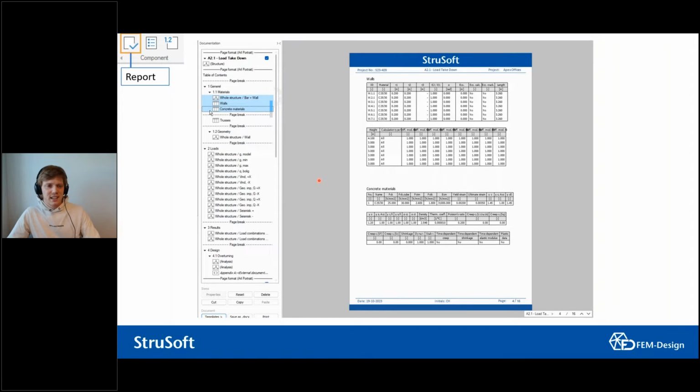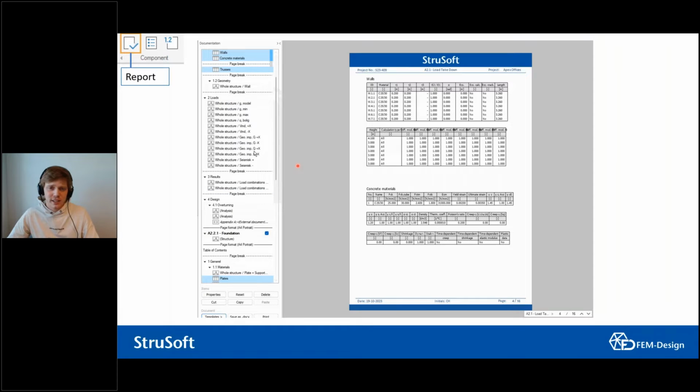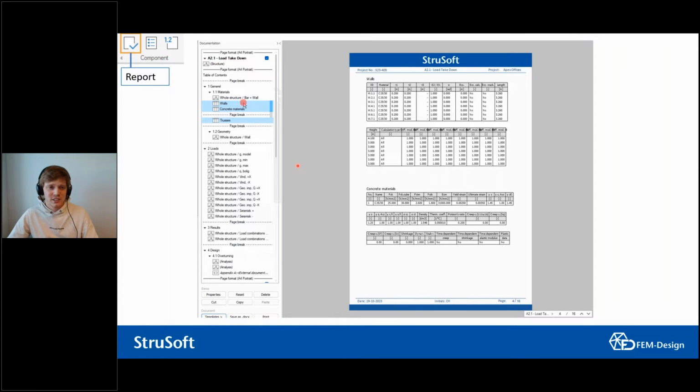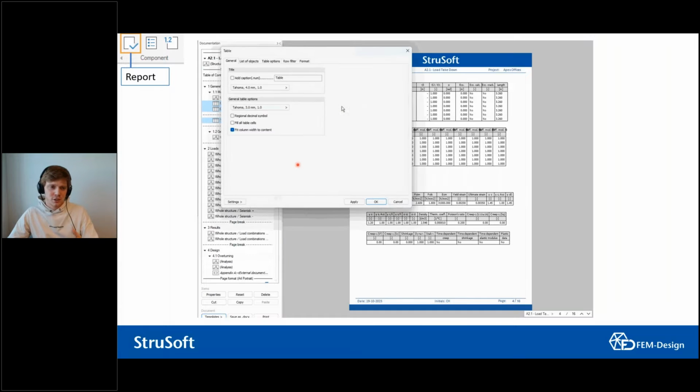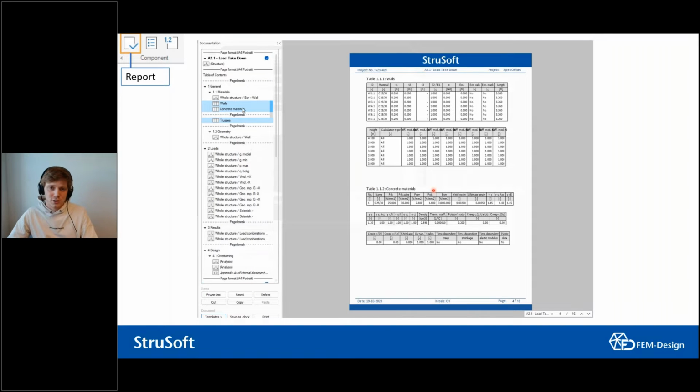So let's say I selected basically all I see here with the shift tool. I can drag and drop it up and down. So no more cut and paste to move around. Another thing, right click on it, you can press select type. So I just selected all tables in the documentation with one click, and I will add a caption with one click and click OK. So now all my tables in the documentation say table and then the ID of the table, and it was all set in that manner.